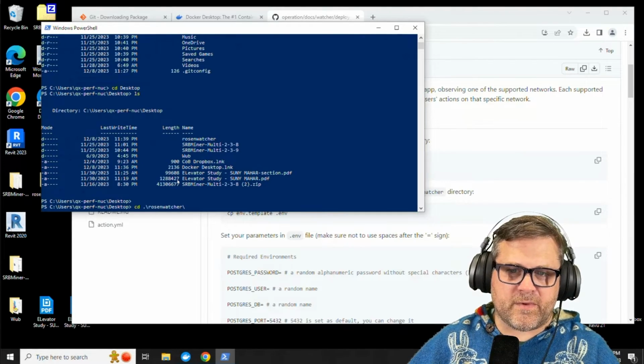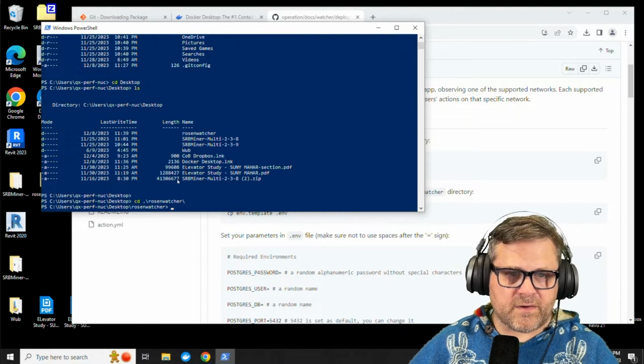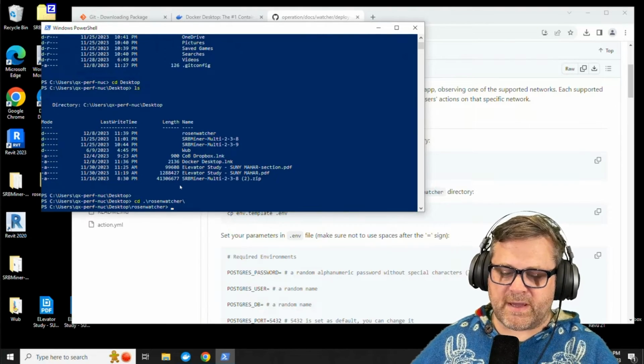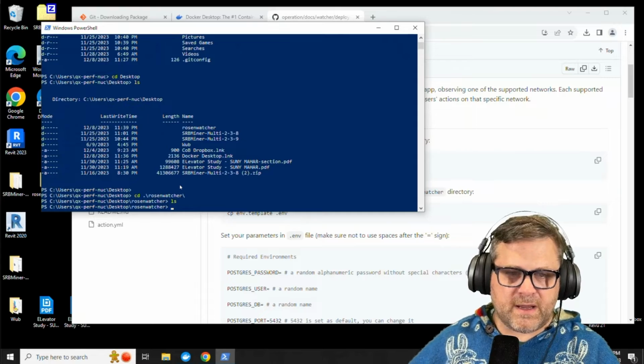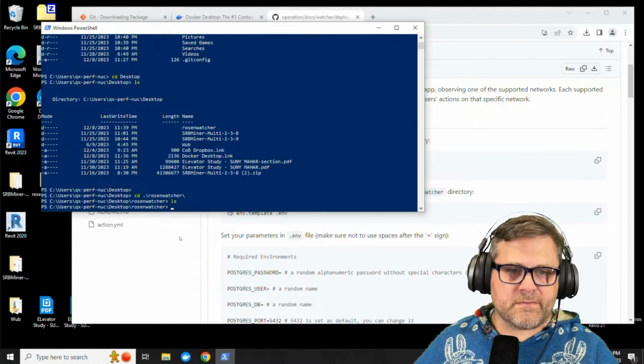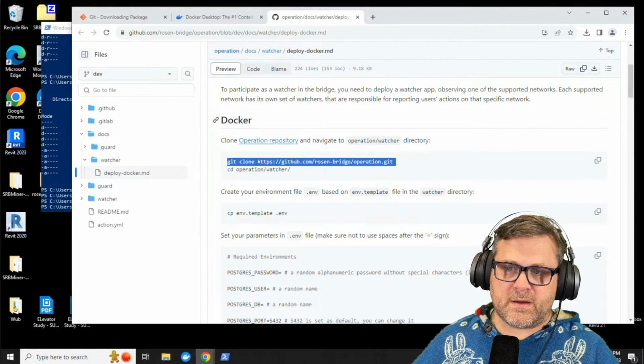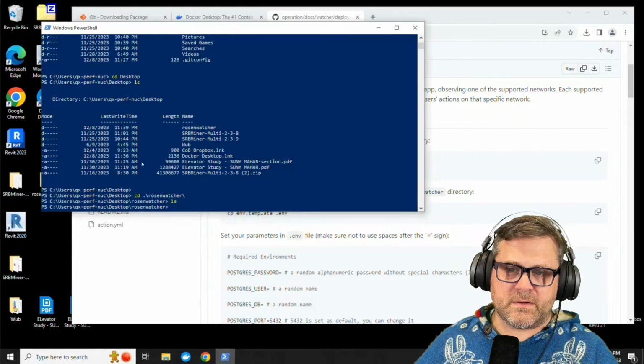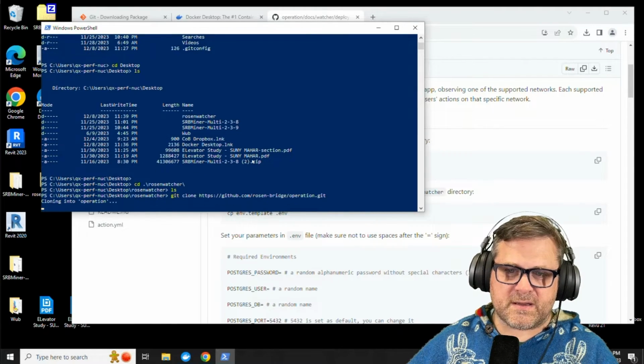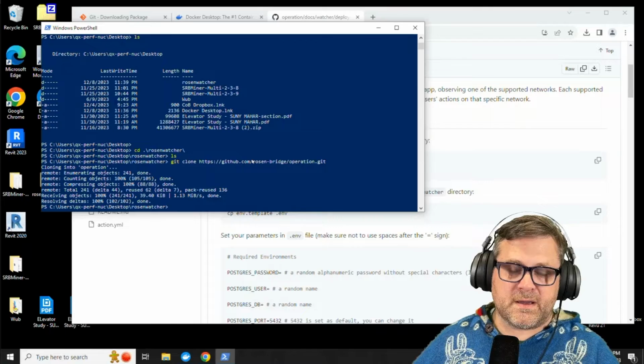And if I start typing Rosen and I hit tab, you can see that it autofills it if it's a match. So you'll see that we hit ls and Rosen Watcher is now still empty because we haven't put anything in. So now, hopefully, Git was installed correctly, and we are going to grab this text right here, and we are going to clone that Git. We should just need to right-click in PowerShell, and it takes it. Here we go, Git clone. And it looks like it's good.